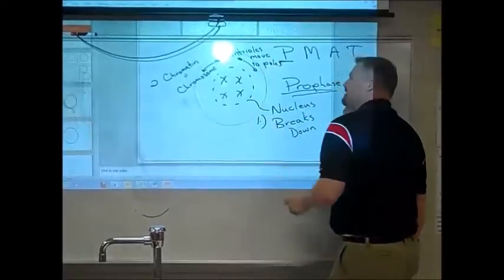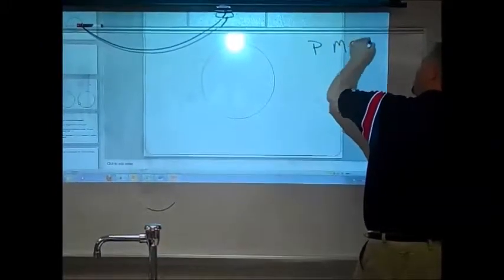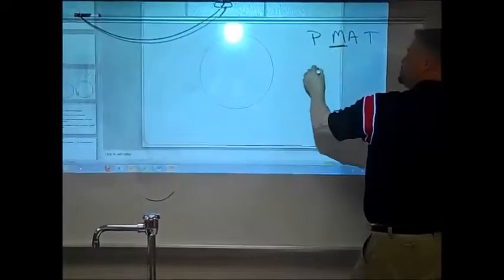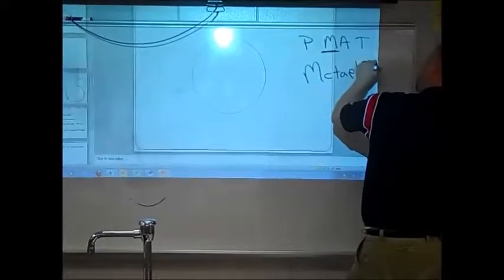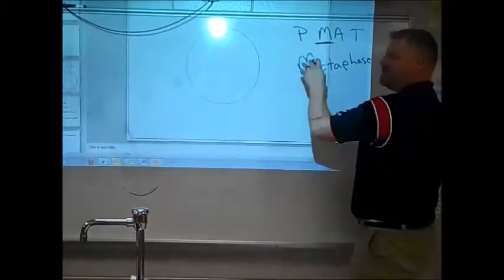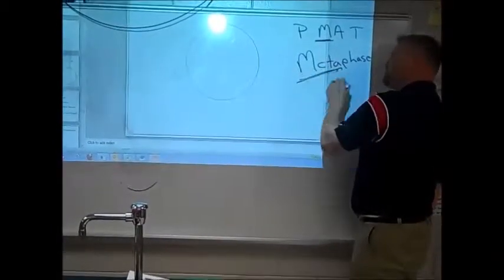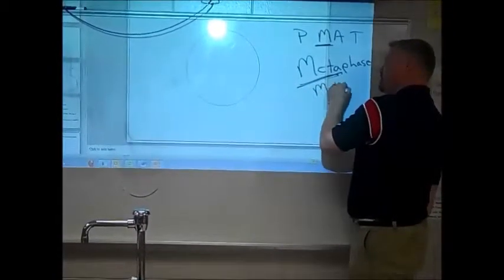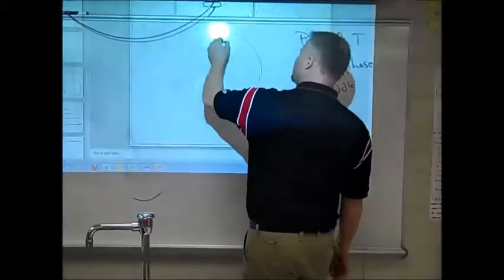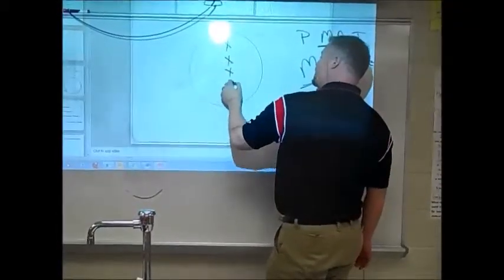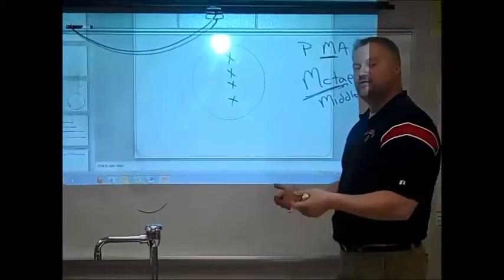Okay? So going back to PMAT, try to leave that up. Now we're going to focus on M, which is metaphase. In the original prophase, pro kind of means before, that was the first phase. Meta, really focus on meta meaning middle, to help you remember that. So the big highlight here is that the chromosomes are going to line up in the middle. Okay? Those sister chromatids are getting ready to divide.